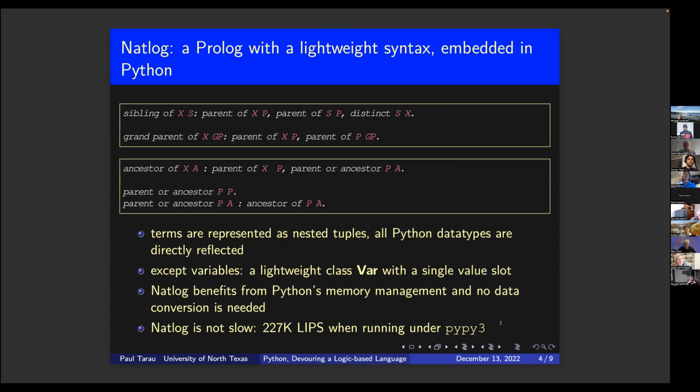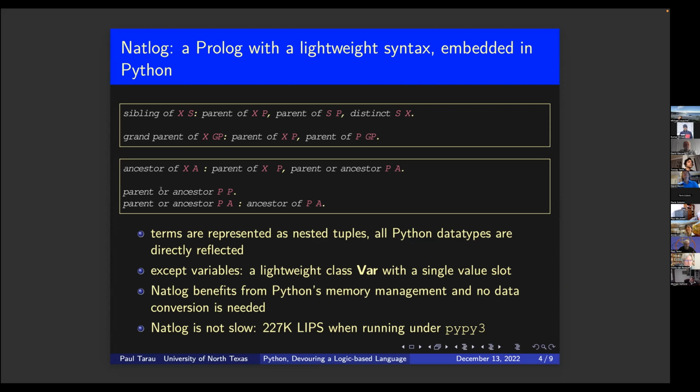Let's look a little bit at the lightweight surface syntax. We want syntax to be as natural as possible, but not more natural, partly because COBOL and friends failed by trying to be natural at the wrong time and with the wrong tools. So here we have a sibling of X, S if parent of X, P, parent of S, P, and they should be distinct, otherwise you are your own sibling.